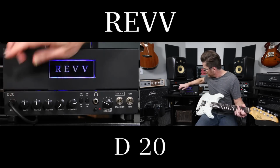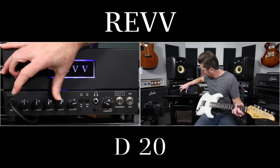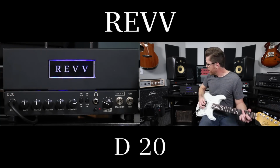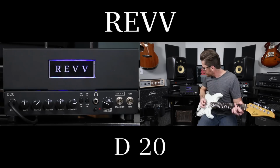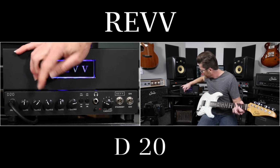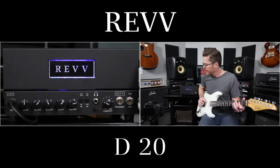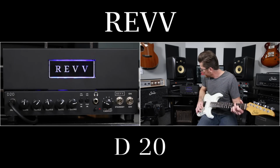That was the mid, here's the bass. So it's a really nice sounding tone stack. I think what I'll do is add a little bit of top end, add a little more treble. That sounds sweet. Maybe back the mids just a little. And then add some low end. That's a pretty nice start.